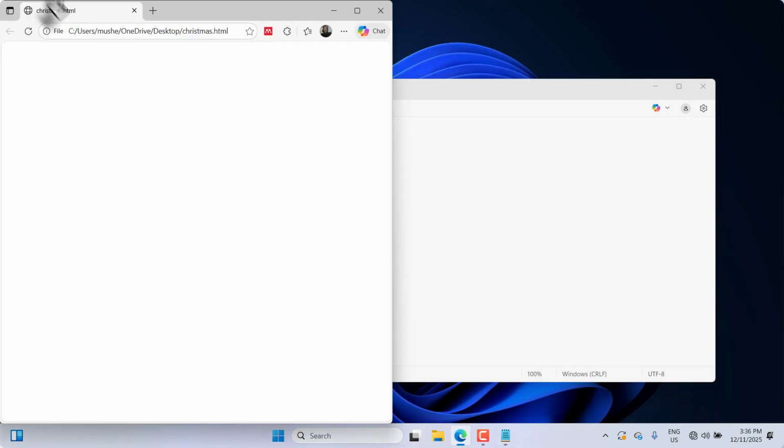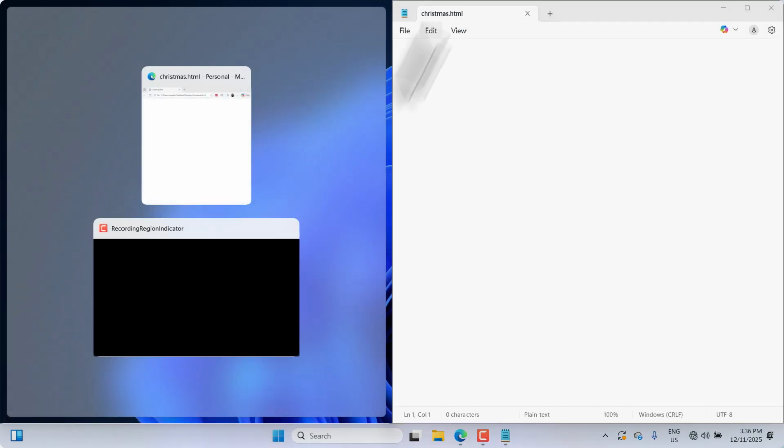I'm going to double click to open that up in my browser. I'm going to resize this so that I can have the two windows open and we'll be able to see what we are writing, right? So basically, the first thing we are going to need is our HTML basic structure, right? If you don't know the HTML basic structure, you can look it up on my channel. I have it. So first of all, we are going to just declare our doctype.